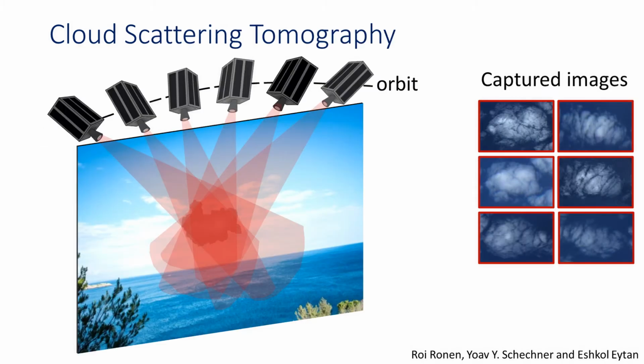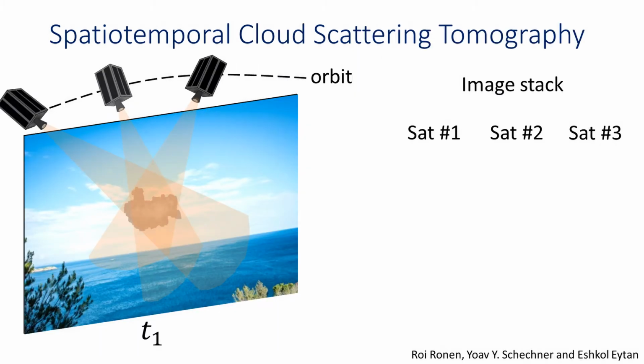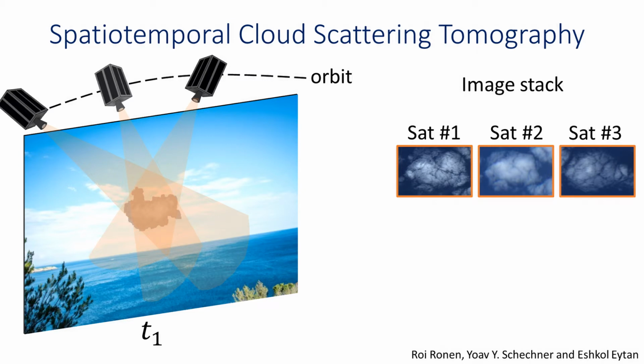The inner microphysics and structure of clouds can be estimated by scattering tomography, based on high-resolution multi-view images from space. Spaceborne systems are so expensive that it is difficult to deploy them in large numbers, such that the same clouds are simultaneously imaged from many directions. Therefore, in practice, platforms orbit above the clouds.